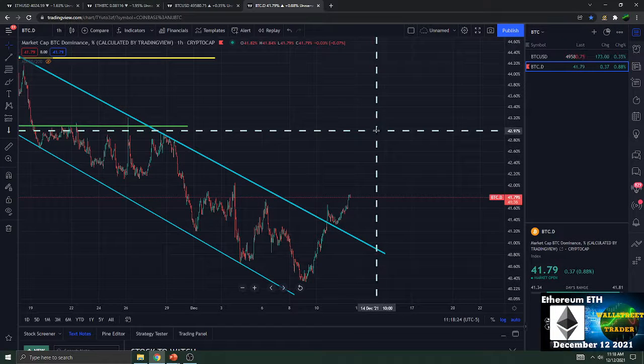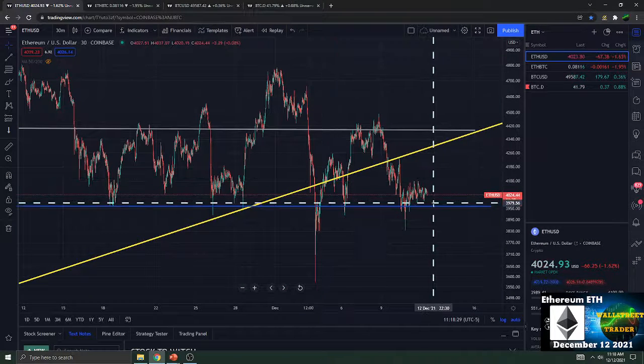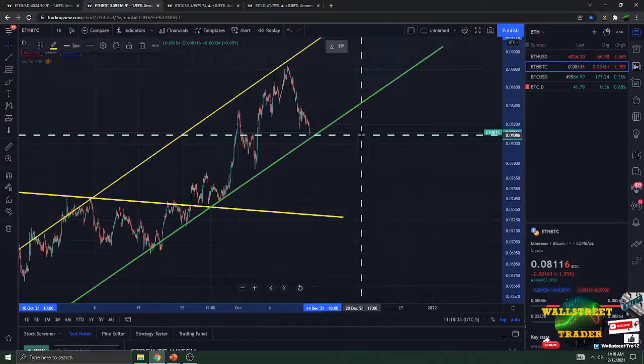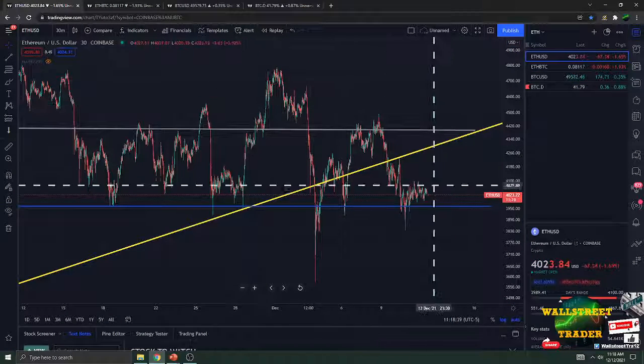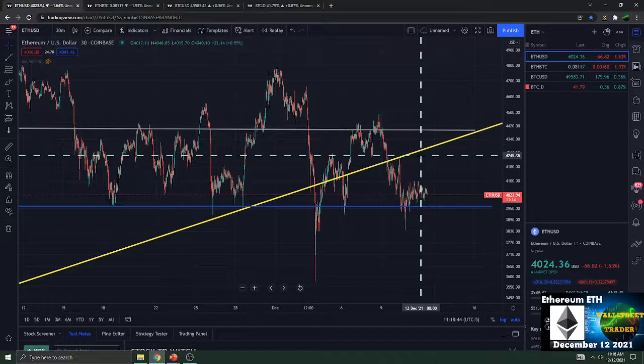But we are running into Sunday night, so kind of keep your eye on that. But right now, Bitcoin looking for the bounce. I think we could bounce because this bad boy right here on ETH Bitcoin could easily bounce. And if it bounces, we should get a nice bounce off of this pair, hopefully getting us over this resistance area at 42.92. Talk soon.